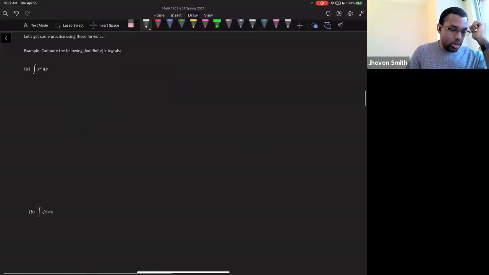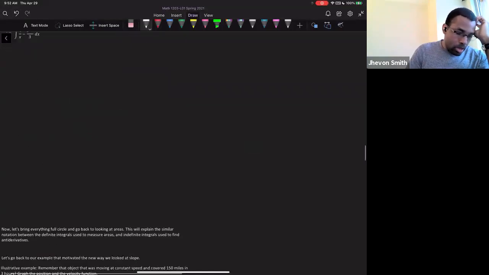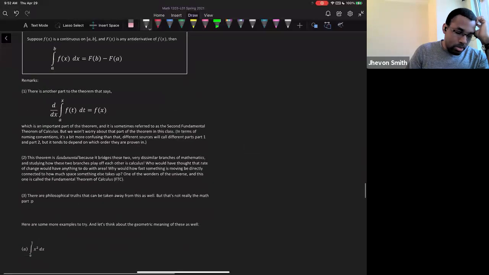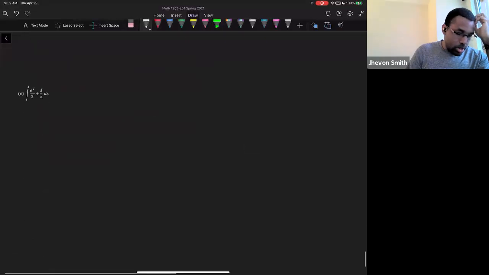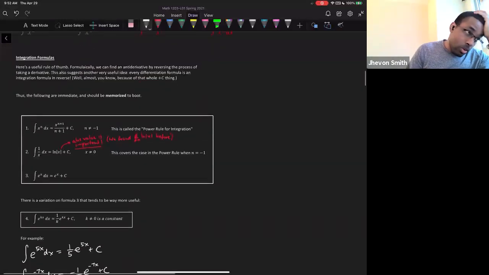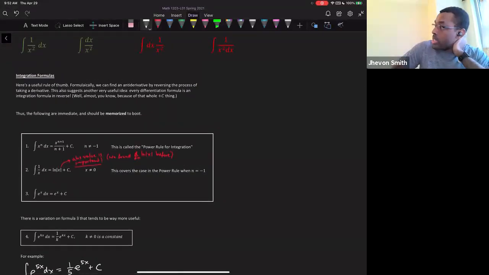So the notes, as I mentioned, they'll be put in ahead of time. Some other things I'm going to talk about here are the fundamental theorem of calculus. We spoke about that. And then we're going to do some of that and do some interpretations. That's the main thing. We're also going to do another technique called substitution, which is kind of like the integral version of the chain rule. And it's going to help us find even more complicated integrals. And time permitting, I'll talk about area under curves. Okay, that's that.